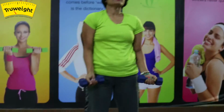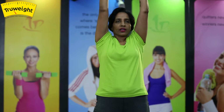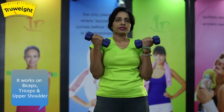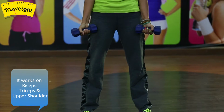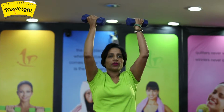Let's repeat the same thing so that muscle will get the benefit. And let's go for the second set. Curl, extend so that you're working your upper shoulders. Release, and there you go. So your biceps, triceps, upper shoulder, and you go. Squeeze your abs in, let the heart rate come down, focus on your breath work.